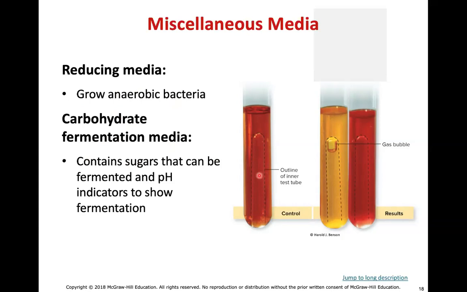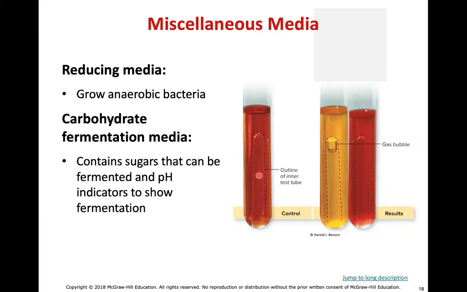Fermentation is a process of anaerobic respiration. It's where you can take a sugar, without the presence of oxygen and process that sugar. Unfortunately, because the electron transport chain is shut down and the TCA cycle shuts down, you end up going through a fermentative pathway where you will end up making an acid or alcohol from that sugar.